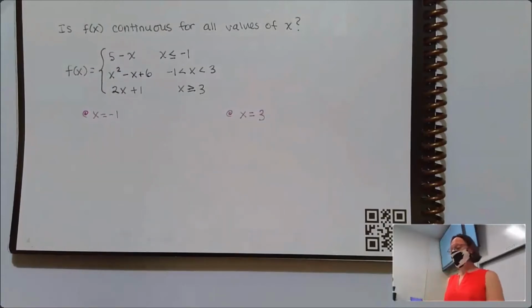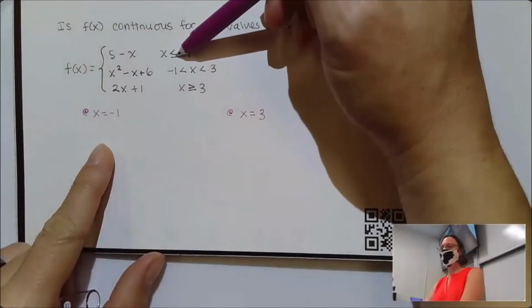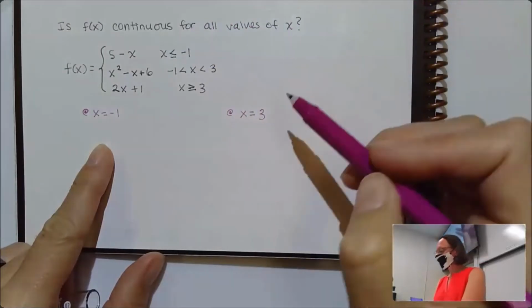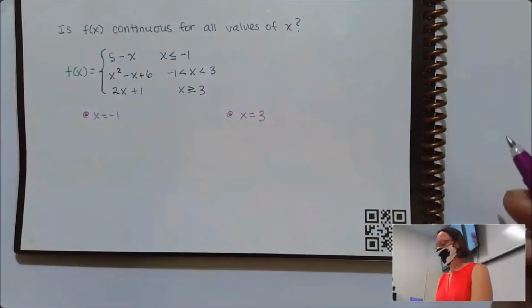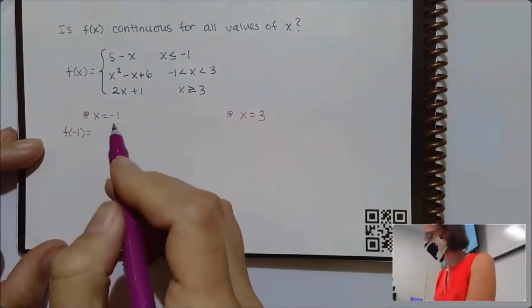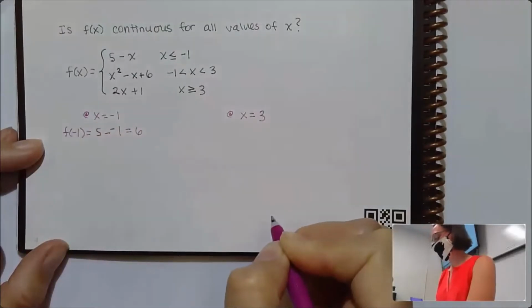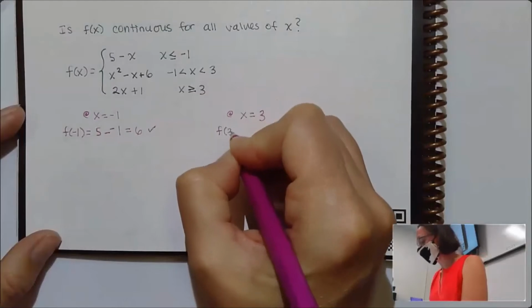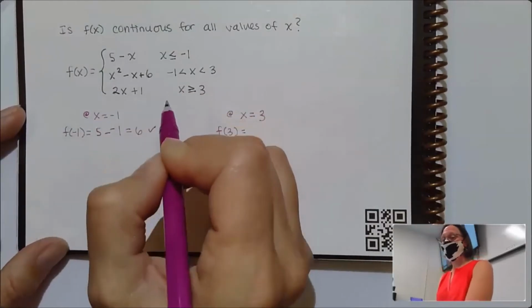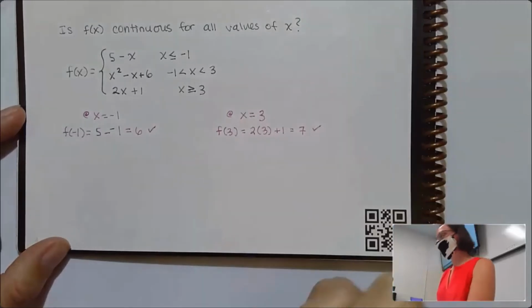So if I check at -1, we need the function to be defined at -1, and it is because I have an or equal to component at an x value of -1. Same for the 3, it is defined at 3 because I have that or equal to component when x is trying to be 3. So f of -1 would tell me use the top piece. I'd get 5 minus -1, which is 6. Which is a number, we're good, we're defined. At 3, if I looked for f of 3, I'd be using the bottom piece because that's where my or equal to is. And I'd have 2 times 3 plus 1. That's 7. It's a number, we're good.